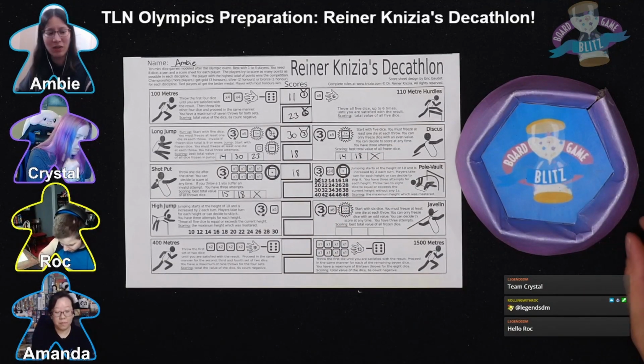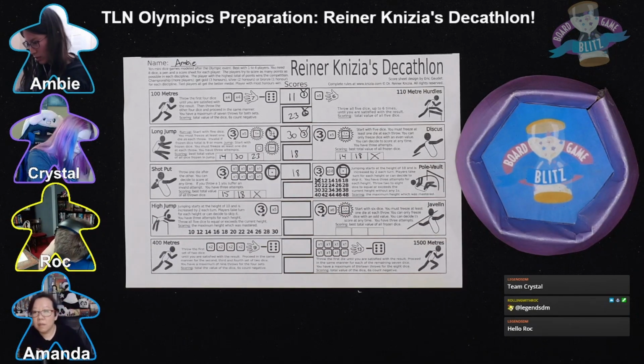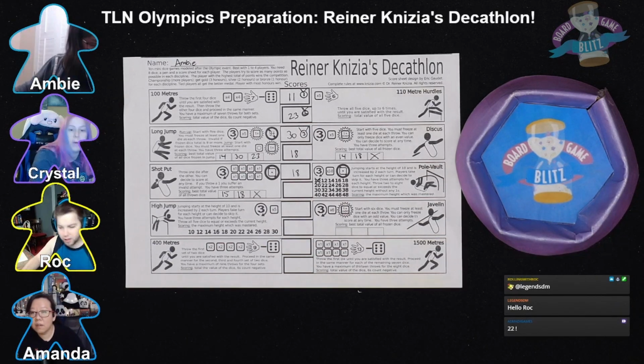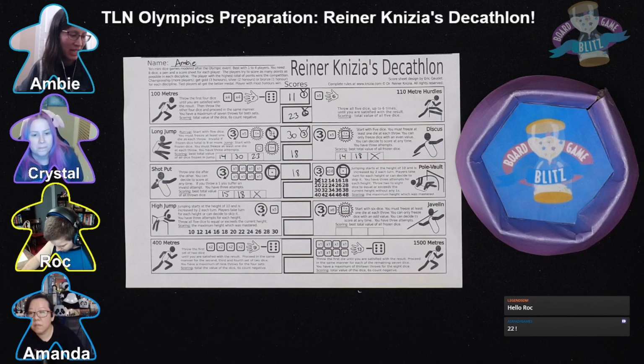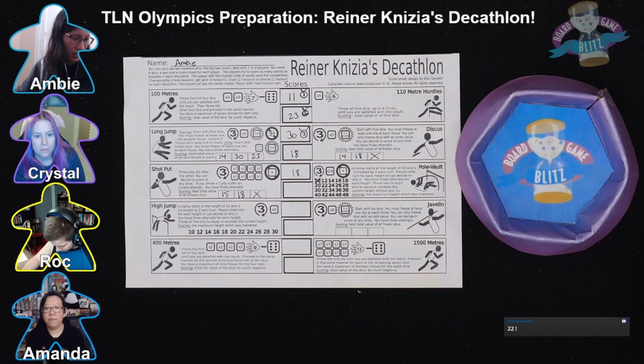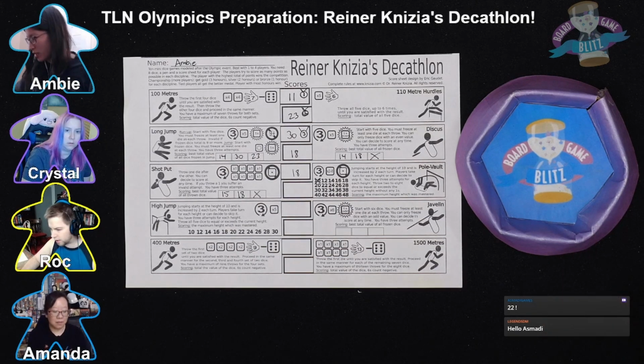You can skip a height too, huh? No, you cannot. Oh, it says you can. It's just that you would only get the 10. If you skip the 12 and 14 and go for the 16 and fail, then you only get 10. Okay. I'm gonna skip ahead. I rolled 15 on my first turn. Does that mean I could go all the way to the 14? No, only if you were going for the 14. Okay, but I'm gonna go for the 14.